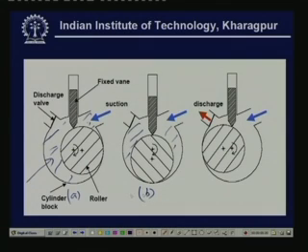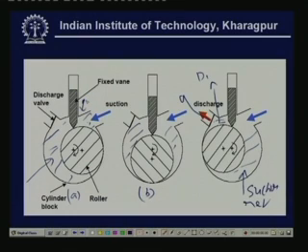Further rotation of this compressor will compress the refrigerant to such an extent that its pressure will exceed the condensing pressure, the discharge valve opens and the refrigerant goes out through the discharge valve. Again, here you can see that you have the suction refrigerant and here you have the discharge. And as this roller is rotating, this fixed vane will be reciprocating in this direction. As I said, you have a spring loaded fixed vane. This spring loaded vane will always remain in contact with the roller, so that a point of sealing is obtained between the high pressure side and low pressure side.